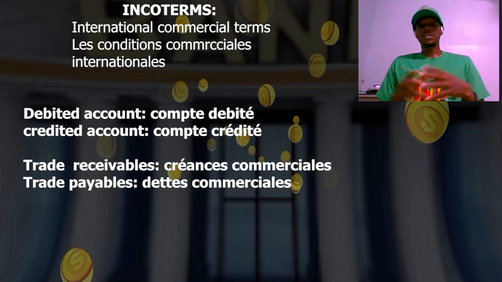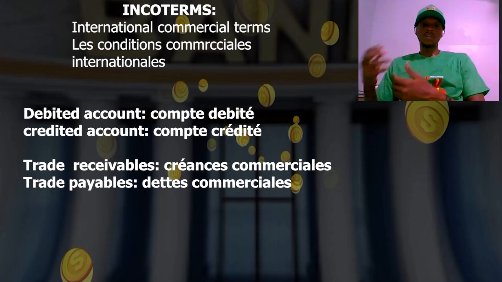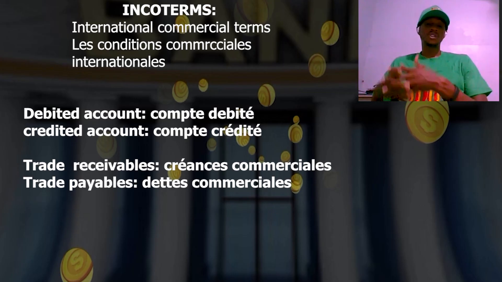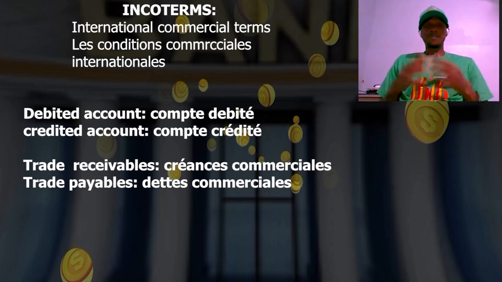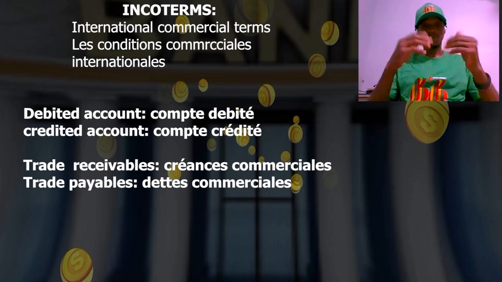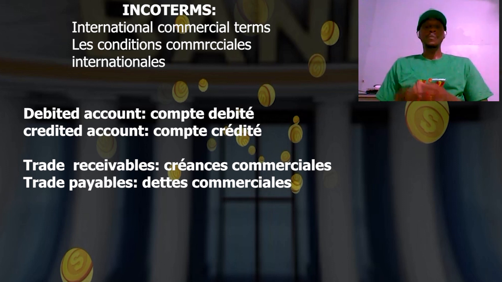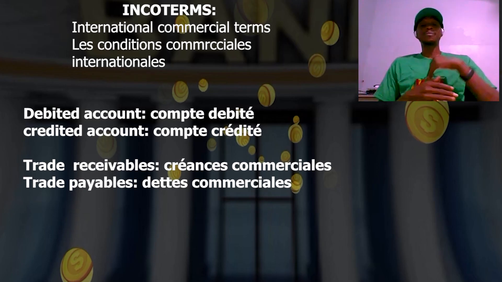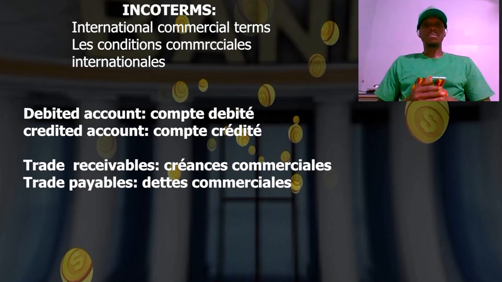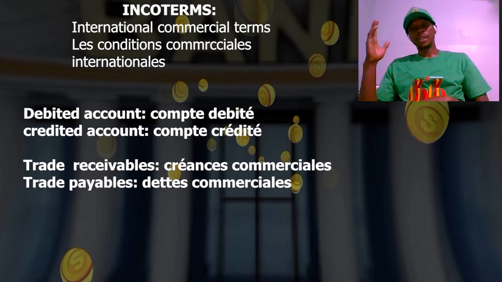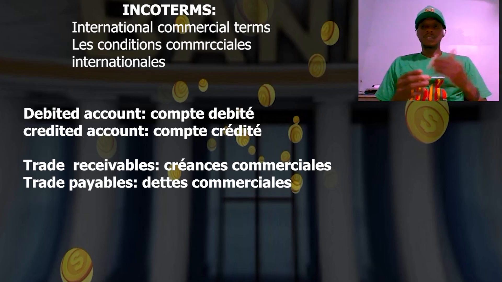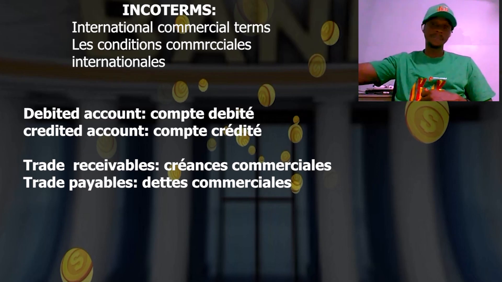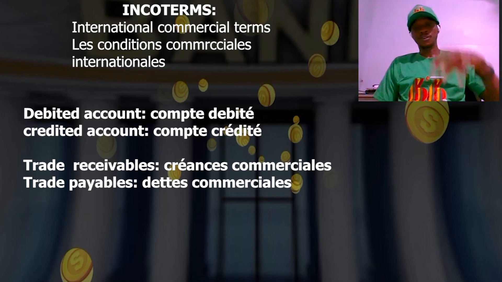Parce que ces informations-là sont très importantes pour voir si la personne est fiable. Pour cela, on a besoin de beaucoup d'informations sur toi. Donc mesdames et messieurs, je crois que l'explication a été simple et claire. Le compte débité, c'est quand tu reçois de l'argent dans ton compte ou tu fais un dépôt. Le compte crédité, c'est quand tu fais des achats ou bien des sorties d'argent pour d'autres règlements, à certains créanciers ou pour d'autres objectifs ou destinataires. Ça dépend de celui à qui tu transfères de l'argent. Sortie d'argent, ton compte est crédité. Dépôt d'argent, ton compte est débité.